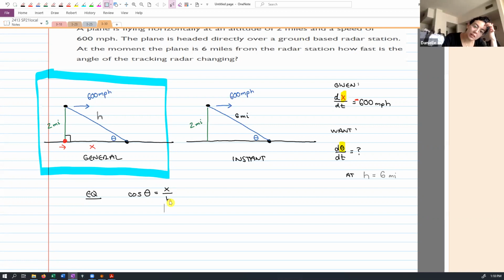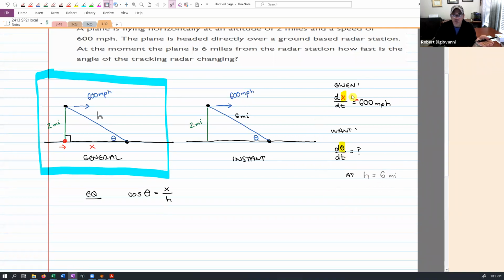Is this similar to the problem before with the guy and the street light, where we didn't even need the information that the light was 12 feet high? Kind of. It's actually almost the opposite of that. If we use this equation, we will have d theta dt, dx dt, and dh dt, right? Three things will appear in our equation. And look at what we're given, dx dt, right? So we're happy about that. D theta dt, we're looking for it, right? But there's also going to be a dh dt. And I know nothing about dh dt.